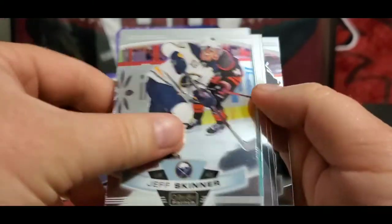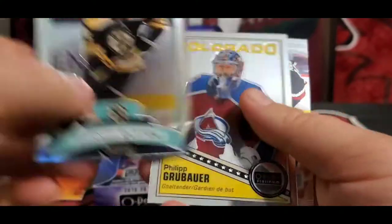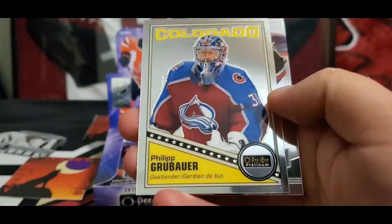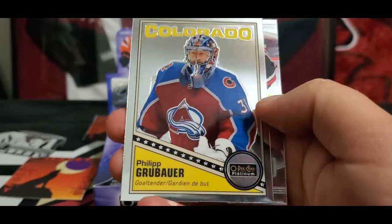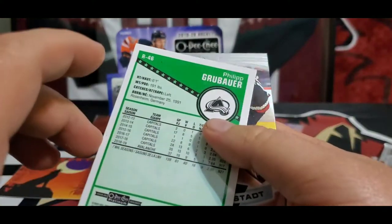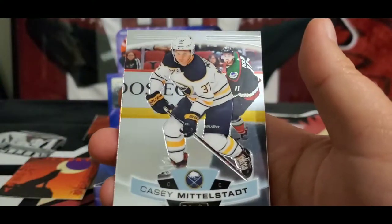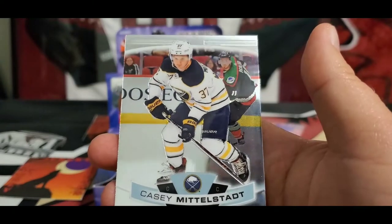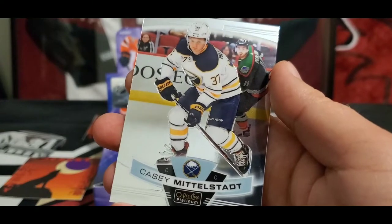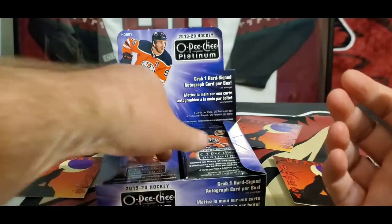So here's the Jeff Skinner base card. Connor Clifton marquee rookie. Just regular. I really like the shine on these. Cool design, but we got Philip Grubauer Avalanche marquee retro O-Pee-Chee card there, the retro version. And Casey Mittelstadt with a Coyote back there. 11, is that Perlini? That one must have been taken a while ago, but 11 Perlini.